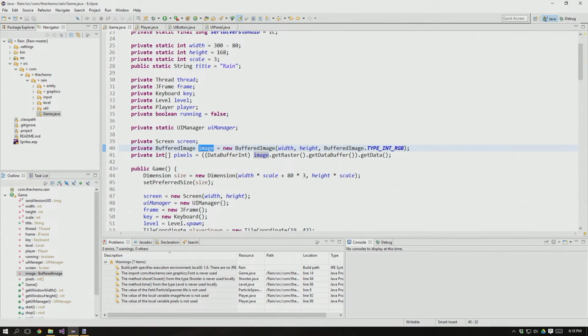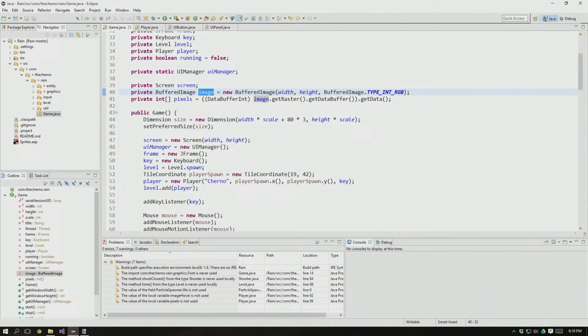One of the biggest things that I saw that people didn't understand, when I look back 3 years, because it's been that long, and I look at the first episode and the comments, the number one thing I see is people asking, how on earth do the pixels in image get updated? Well, this isn't another variable we're making that gets set equal to this. It's a reference. Arrays and objects in Java just get passed by reference all the time. You can't control that. And every primitive value, like a boolean or an integer, gets passed by value.